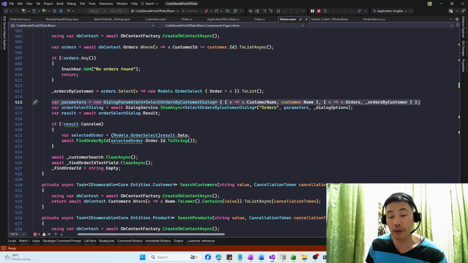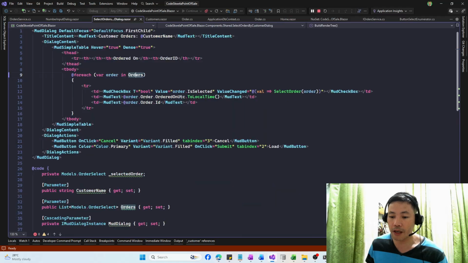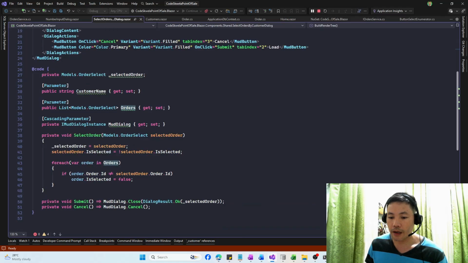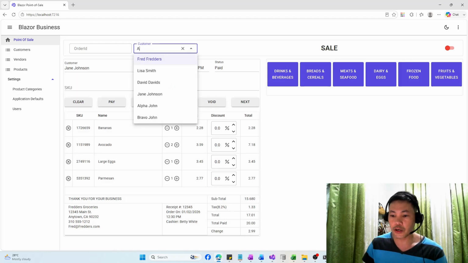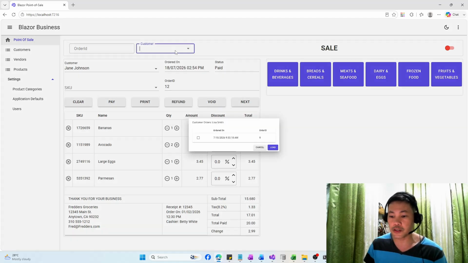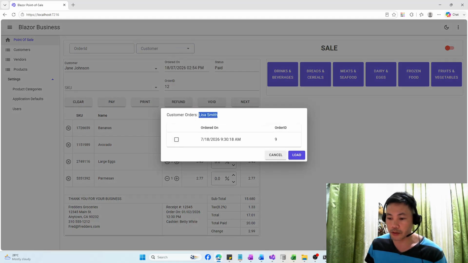You pass in the parameters, since our dialog box accepts several parameters, two of which are the main important ones, which is this customer name and order. So whatever customer is being selected, what you will see is the name of that customer on the top here and then the orders below.